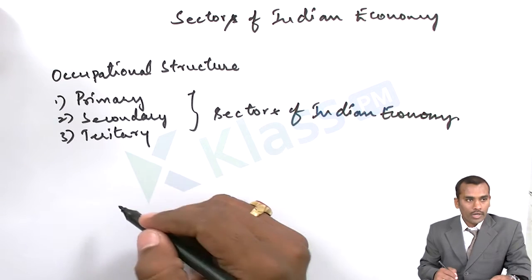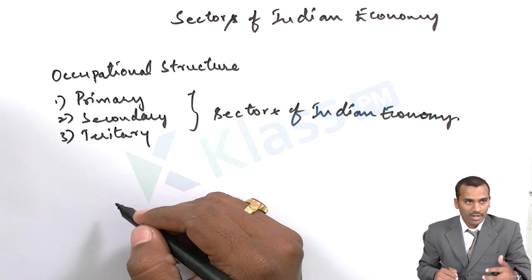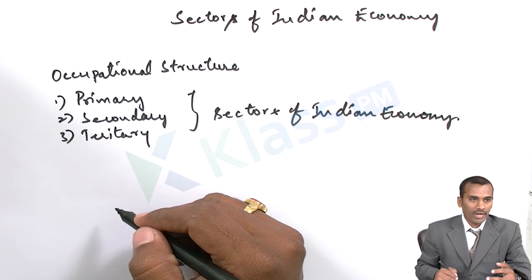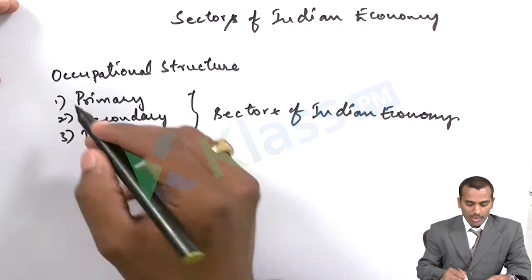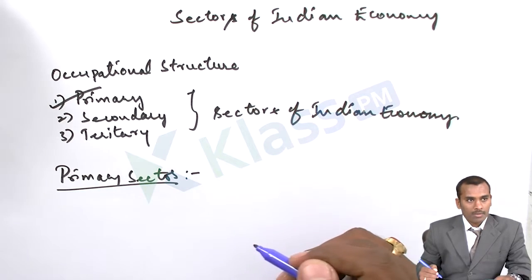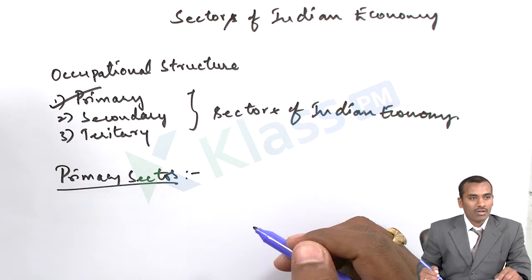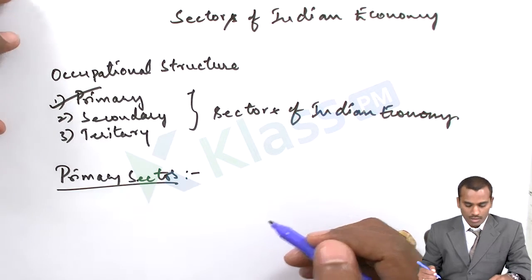So now let's go into the topic and let us learn what is this primary, secondary and tertiary sector, what they deal with, and what is the usage of its importance in economy. Firstly, we learn something about primary sector. Primary, the name itself says something basic. So the basic needs or things, requirements that we produce, those goods come under the primary sector. So what are the things that come under primary sector? We will see now.